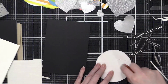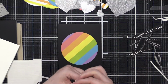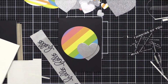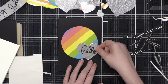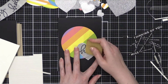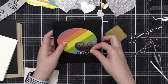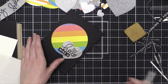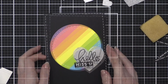So moving on to another card, I'm taking a colorful striped circle, putting that on a black card base, followed by this little washi tape heart. And then I grabbed one of the smaller hello stickers that I've created and put that directly over the top. Now this one had a lot of adhesive sticking around in the corners of the die cut, so I did end up trying a Xyron adhesive eraser, and that took away all of the adhesive that was hanging out around it. And then I adhered that Miss You and added a white dashed line with a white gel pen around the circle and also around the outer edge of this 5x7 card.